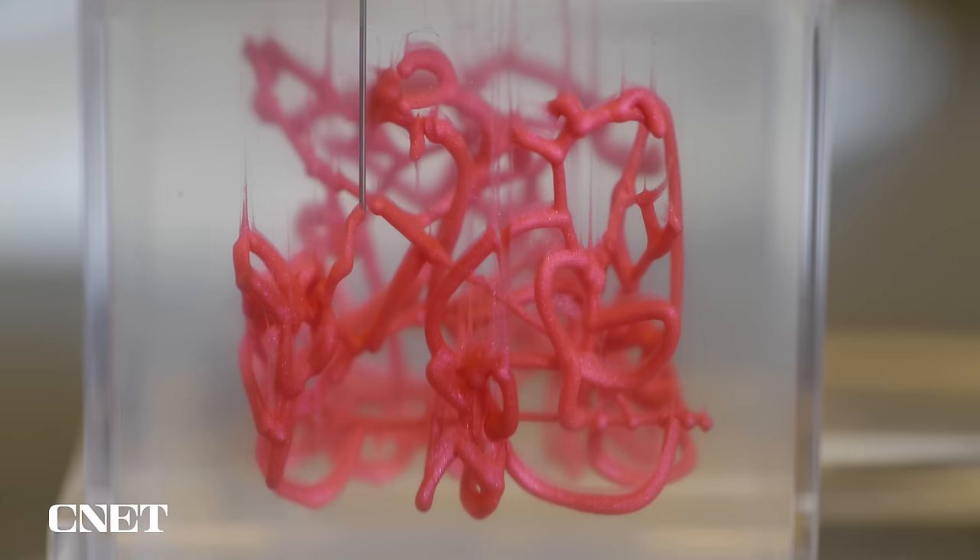Once it's printed, it takes on a general shape of tissue that they can print blood vessel networks into. We have the ability to write tissue, living cells from stem cells, and be able to come in and pattern vascular channels in 3D, then connect those channels to a pump and flow oxygen and nutrients through that tissue so it actually stays alive.